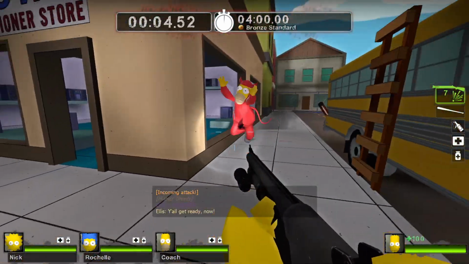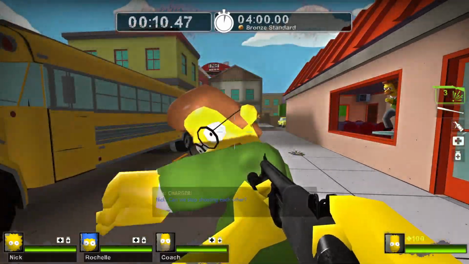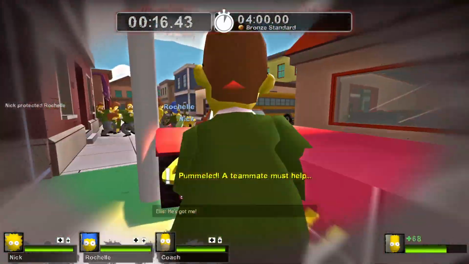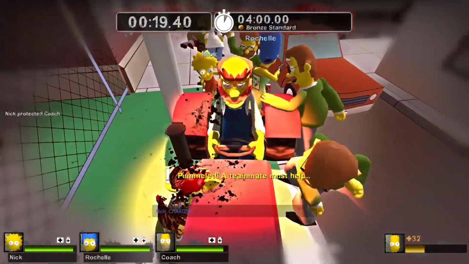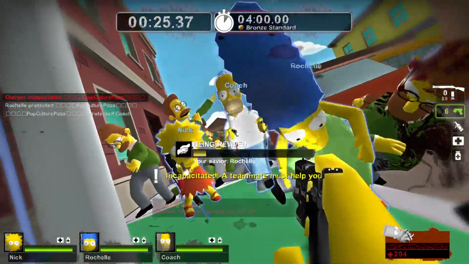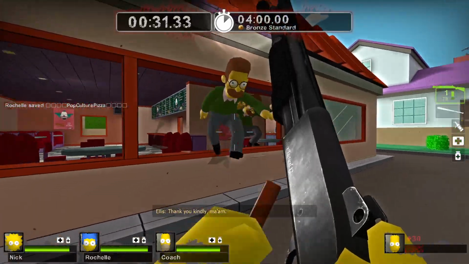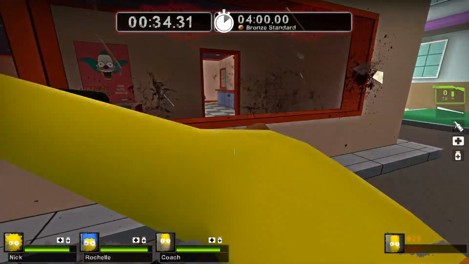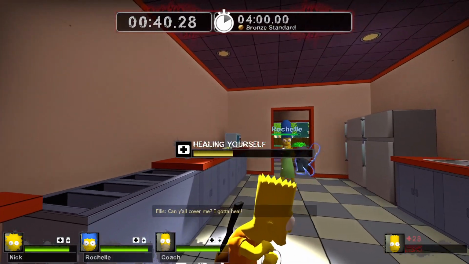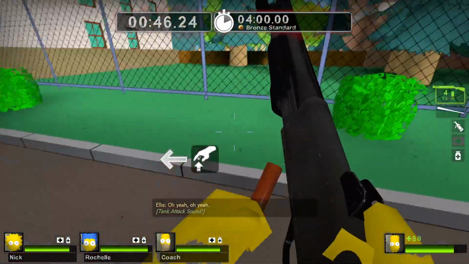Y'all get ready now. That was close. Oh my god! Well, he finally got revenge of the Nightmare on Evergreen Terrace. I need heal. Here. You got juice there, fella. Hey, can y'all cover me? I gotta heal. He's Krusty Cubans from the Simpsons game. You know, the one that EA made. That was really good, but nobody really liked it. I need a new gun.